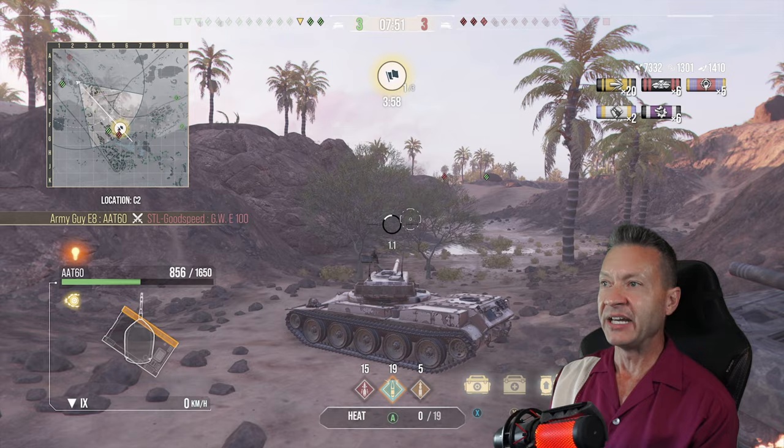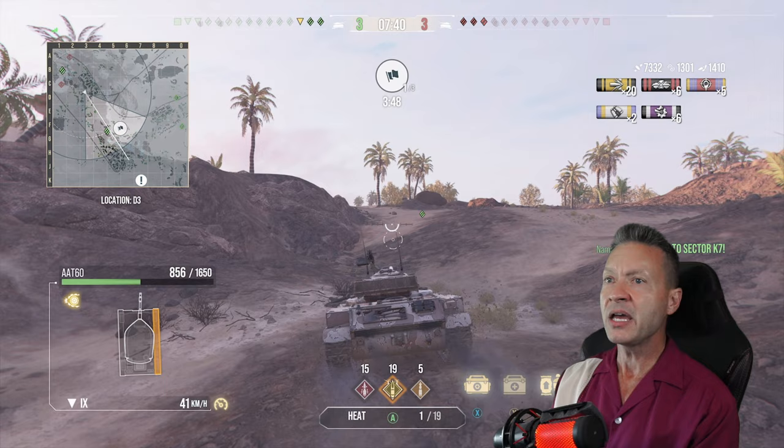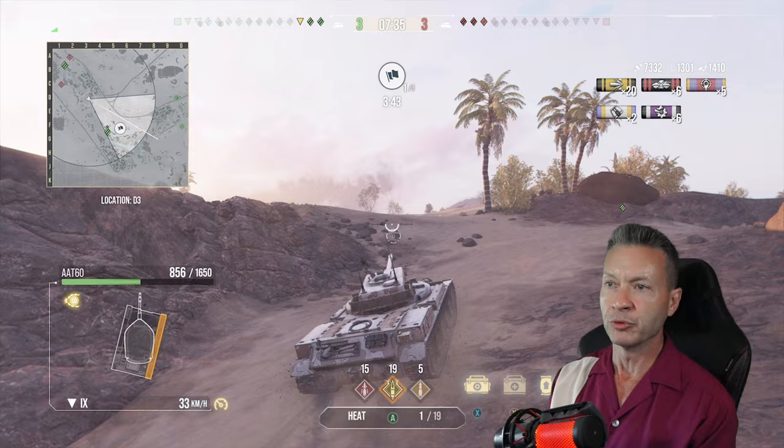Come on. Come on. I'm coming. I'm coming. I'm on my way. I'm on my way to the base cap. Vince Neil would have approved, I think. All right, come on. What do we got?